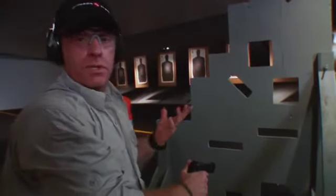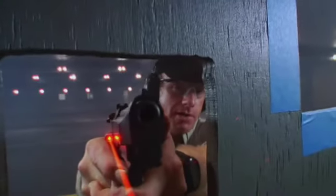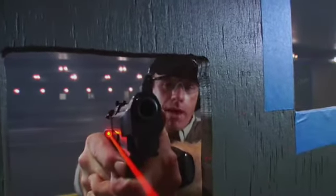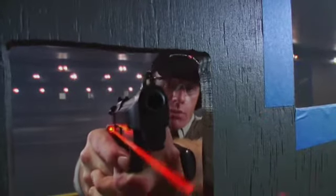I had absolutely no vision on my sights. The only thing that I could put on the target was the laser dot, projected directly on the target from the distance I'm shooting at. You have no idea where you're going to end up when you're seeking cover in a high stress or high duress situation. You might be able to get the weapon around one side of a piece of cover and get your head around the other, but it just might not be conducive to get your face behind the weapon and get sight acquisition.